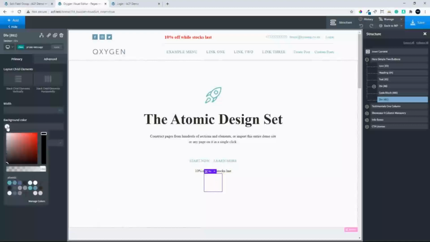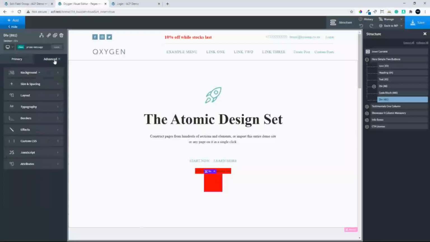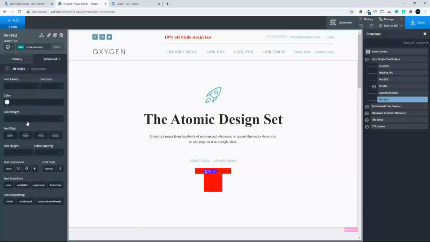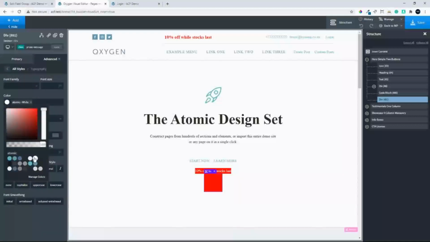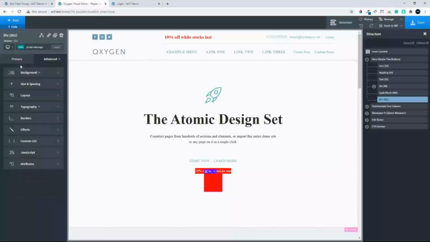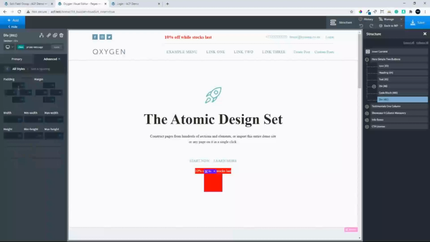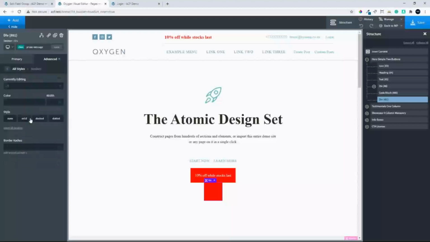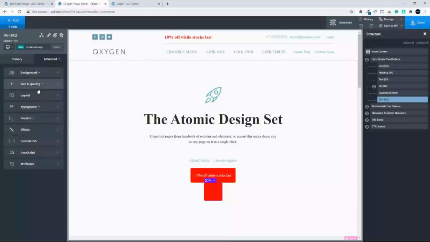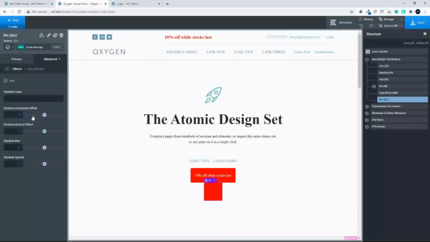So I can go ahead now and maybe make the background red. I can make the text white. And maybe under size and spacing I'll give that 20 pixels all around. Maybe we want to give it a border radius of say 5 all around. And we might even want to give that a box shadow.